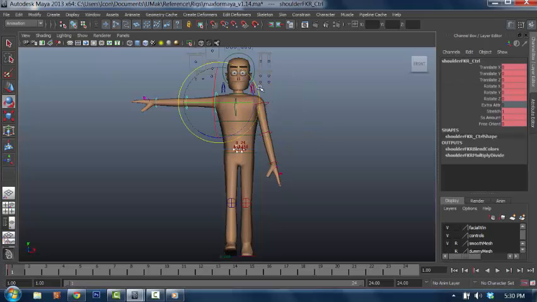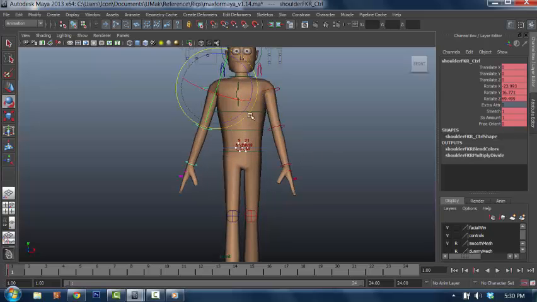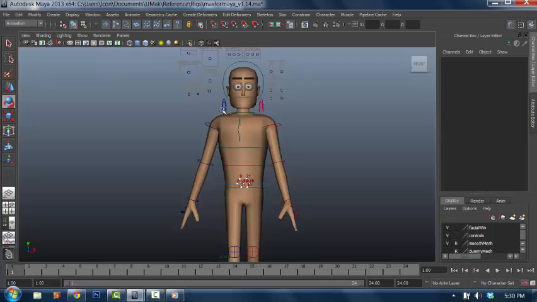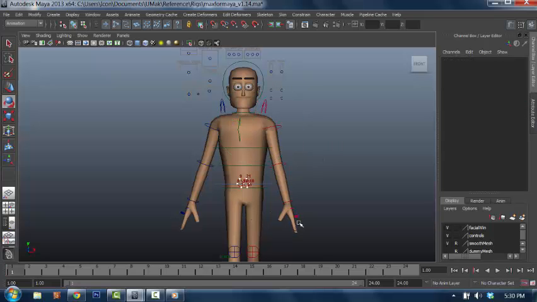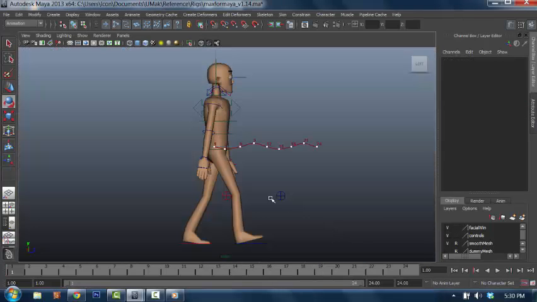Okay, so we probably all know our arms also counteract our feet. So when your right foot is in front, your right arm and hand will be at the back, just like this, more relaxed.